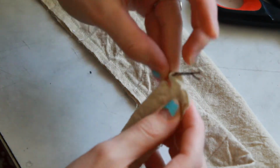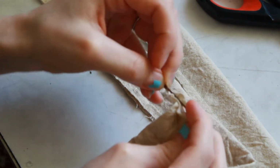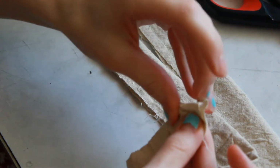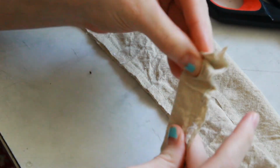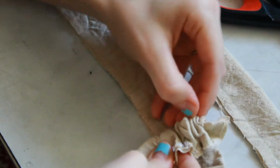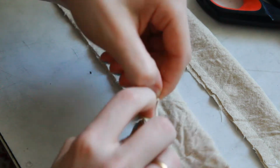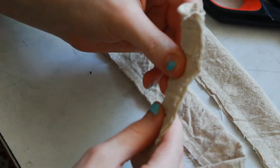Now you're going to turn it like this. You want to stay connected on the bobby pin, and you're going to put it inside the strap, and push it into the strap, like that. So now the bobby pin is here inside, and you're just going to start kind of pushing it along, and then you're going to start pulling it over, pulling it through. The hardest part is getting the very top to go in. Once that goes in, it goes pretty fast.